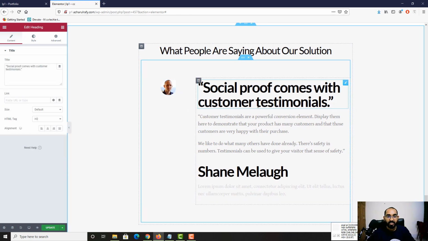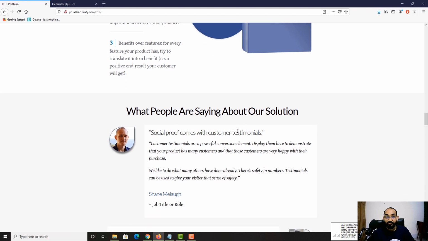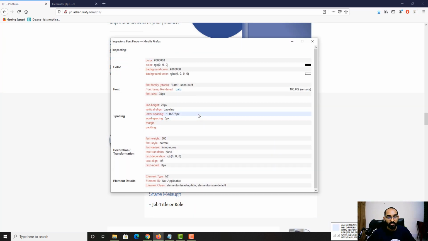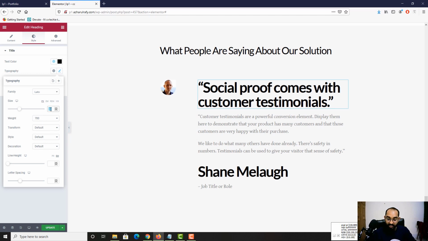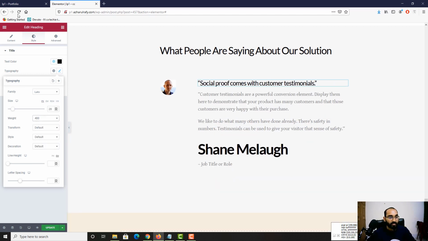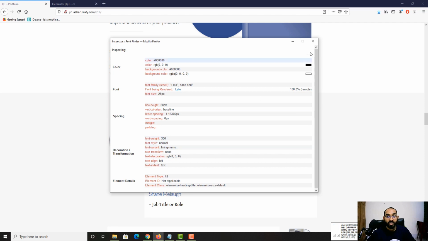So let me just click here and then get these font sizes and other information. I'm going to use Font Finder again. Let's click here. It is going to show me the font size, font family, and the font weight here. So 28 pixels, Lato, and then 300. So 28, I'm going to go back here. Lato is selected, 28 pixels, and 400. Was that 400 or 300? Oops, not this one. Let's click again, this one. Okay, so 300 is the font weight.